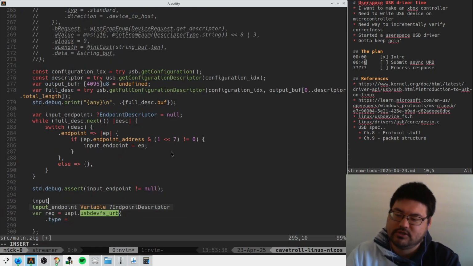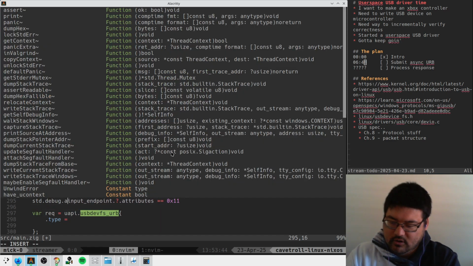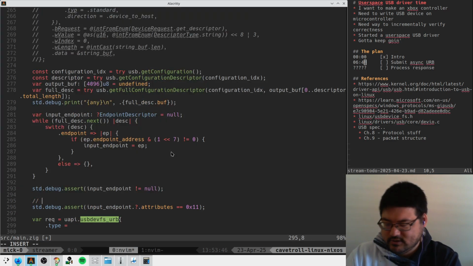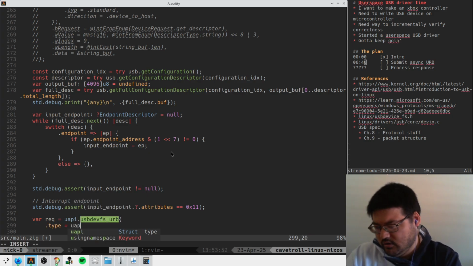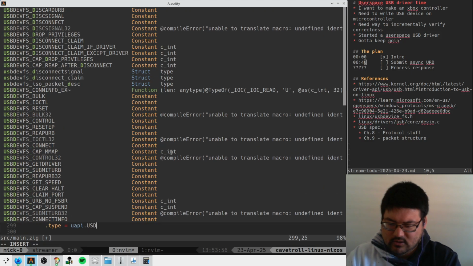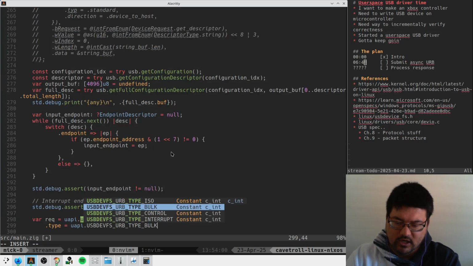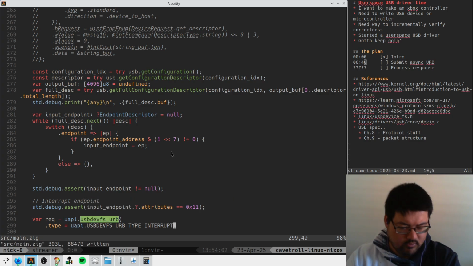So I guess here, let's make sure that our attributes are what we expect. This means interrupt endpoint, which means that now we can use the USBDEVFS_URB_TYPE_INTERRUPT. We want this to be an interrupt packet.